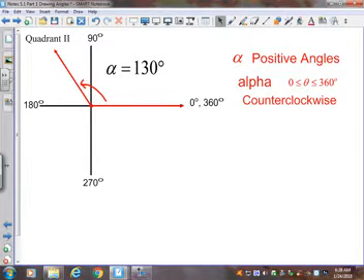All right, so when you talk about an alpha angle, again, it's opening up. In this one, you have to label the x-axis and y-axis with how many degrees it takes to get through each quadrant to go all the way around to 360. Then you draw your angle and make sure you show this arc mark showing which way it opened from the x-axis over to the terminal side. And so this is what you do with alpha angles.